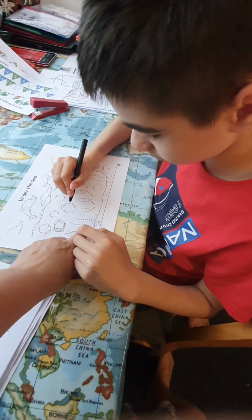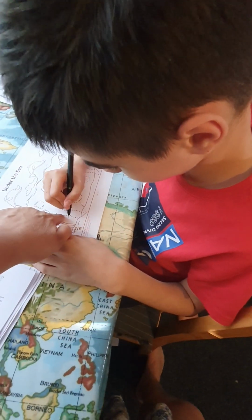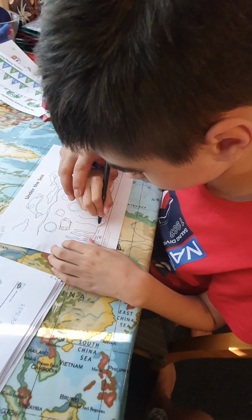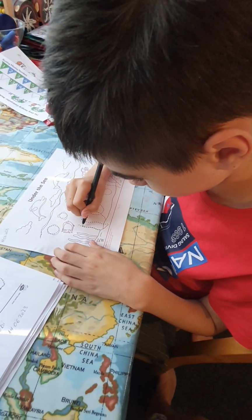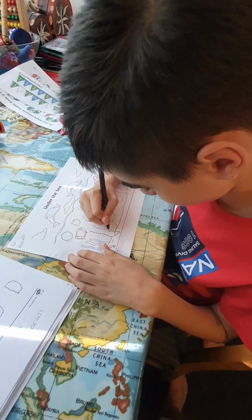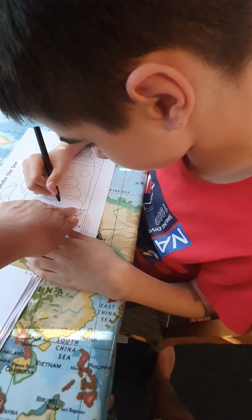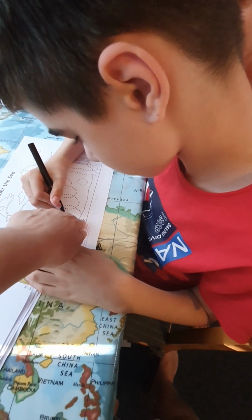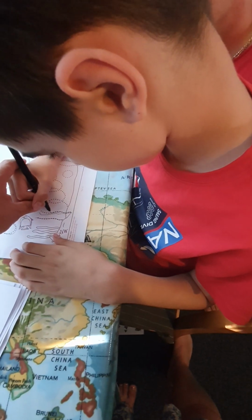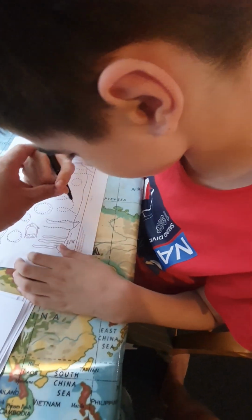Dot next to dot. Start from that one. No. Here. That one. Start from this one. Little one. Good boy. The next one. You need to follow the dots. Only here. Look, mommy, here. Dots. Start from here again. Look. It's from here. Dot to dot. You see? Yeah. Good boy. Then from here. Look. You need to go like this.